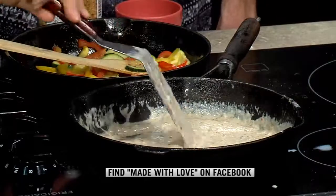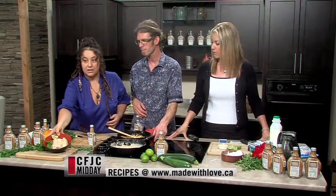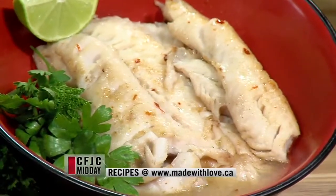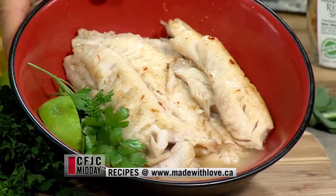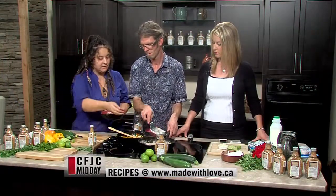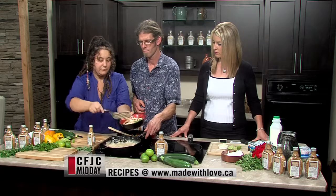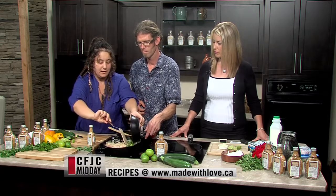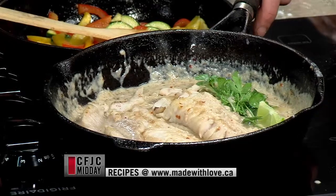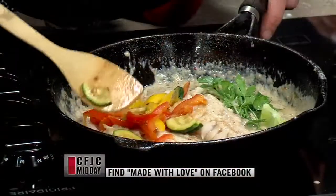We'll use this sauce for our fish. In the three parts of the recipe, we've pulled out the fish — just done with the red pepper spice blend and a little butter, barely cooked — and now we're putting it back into the cream sauce and letting it sit for a minute. We'll scoop that back in, and there's a bit of parsley in there as a garnish as well.